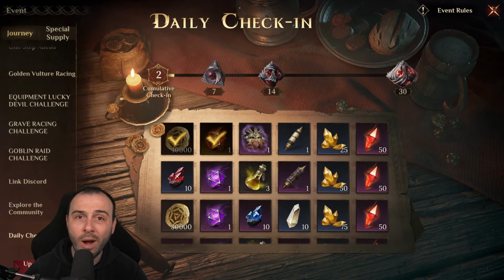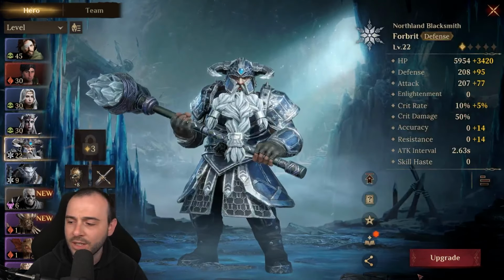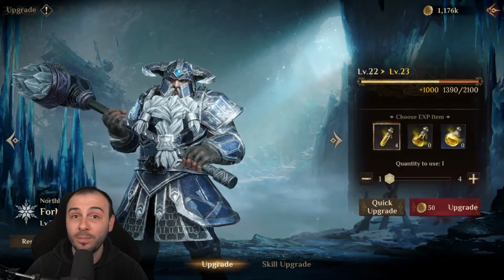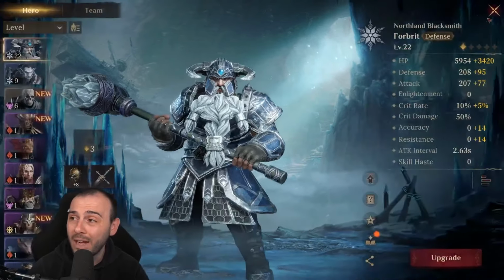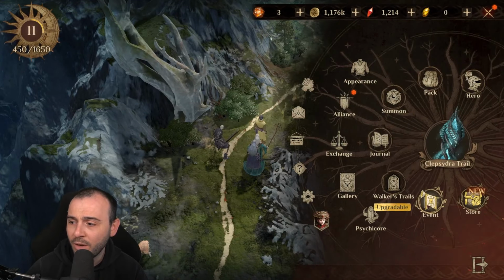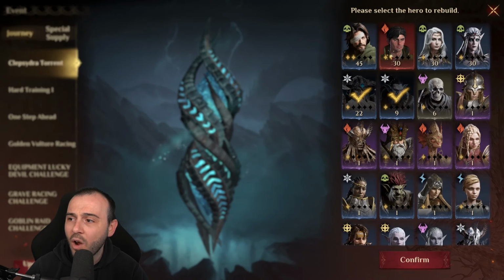Do not spread your resources around. It might seem like super easy to just level up characters with what you farm from the goblin. Don't build a thousand characters. It doesn't really matter anyway at the beginning because you have one thing that needs to be exploited. So if you go at events, you have the Clepsydra Torrent event. Make sure you guys are constantly using this.